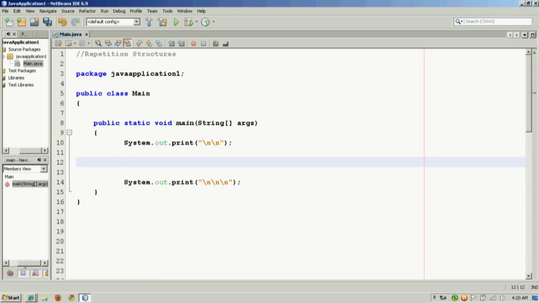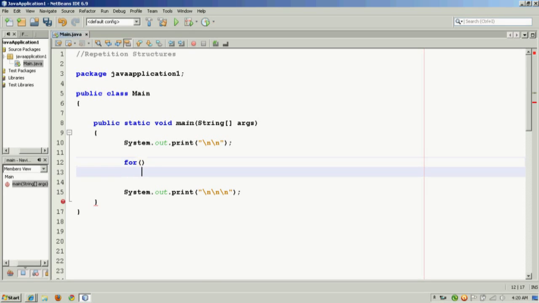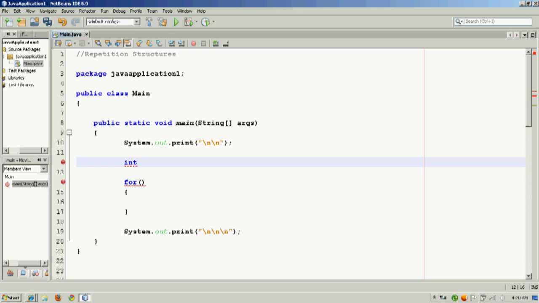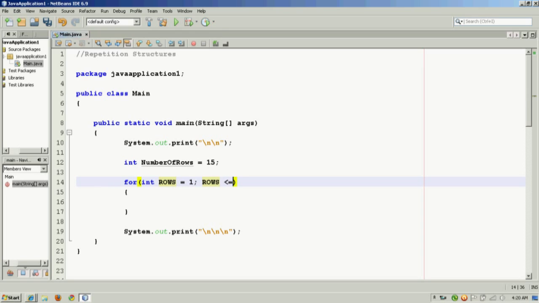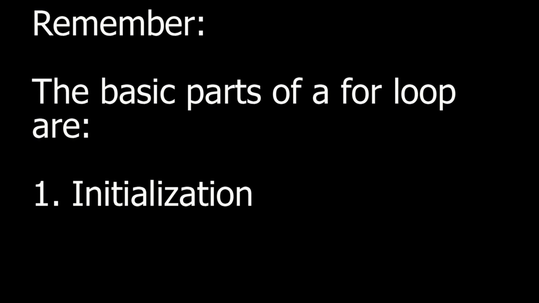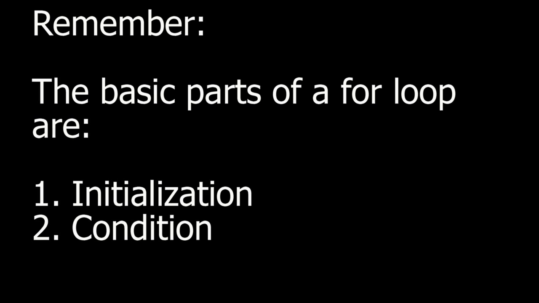Looking at for loops and repetition structures, let's construct a triangle this time, again with a similar nested structure. So we'll have an outer for loop, and let's use a variable this time, so we'll have a variable called number of rows, and we'll have 15 rows. So we'll start rows out at 1, we'll say while rows is less than or equal to number of rows, let's postfix increment rows.